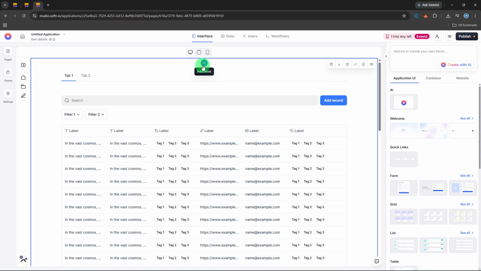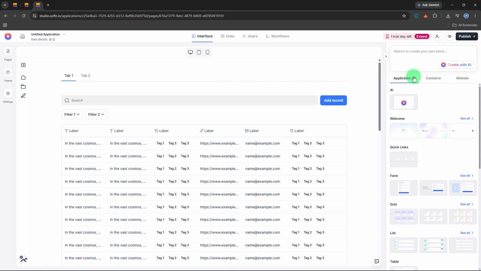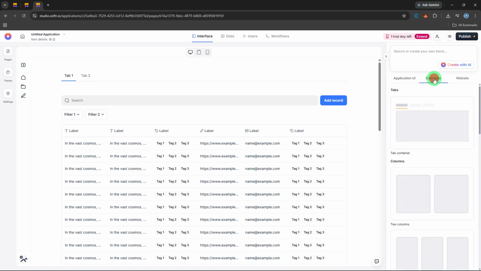What we're looking for is a specific area in that right sidebar called the Container section. Scroll down in the right sidebar until you see a heading that says Container. This might be under a broader category like Layout or Block Settings, depending on your version of Softr, but it's always there. The Container section is where you control how the block sits within its parent container, such as its alignment, width, and most importantly, the ability to add a new section around it.